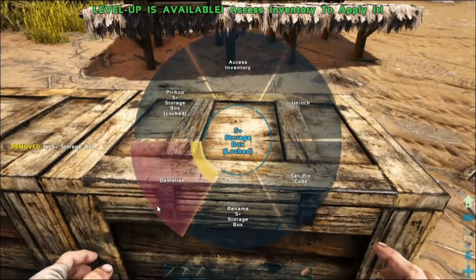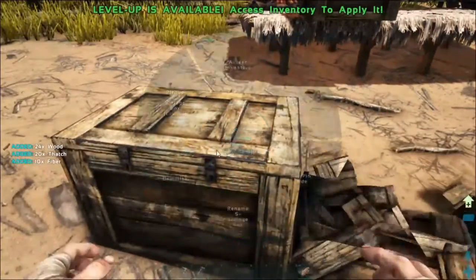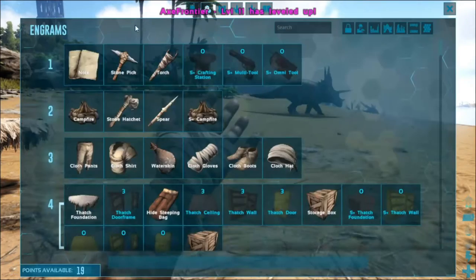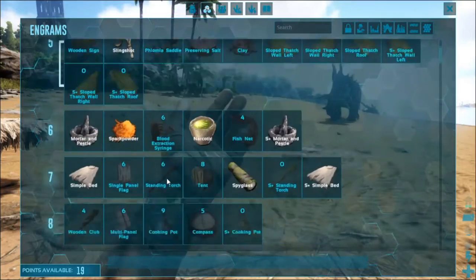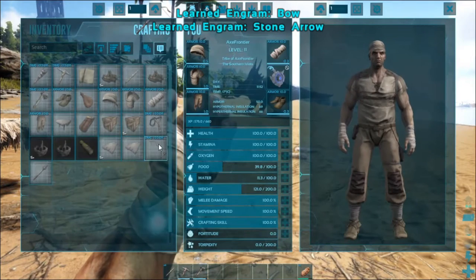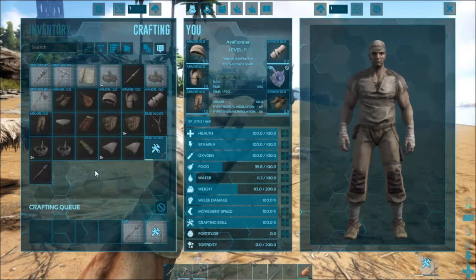And go ahead and demolish all this. It's probably the best way to level up. Alright, 200 weight is good. Level 11. Let's get the bow. And arrows. Oh, I can't get the bullets yet. Damn. Okay. How many arrows? 49 arrows. Nice.